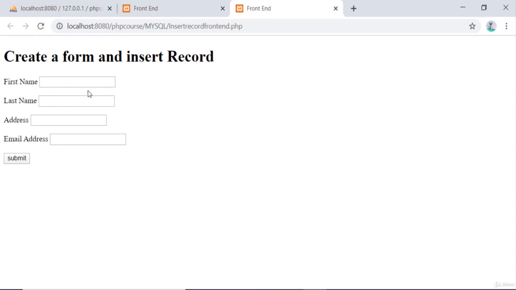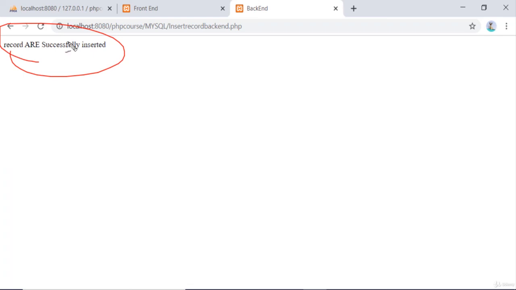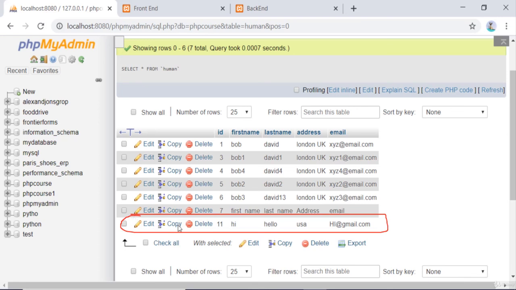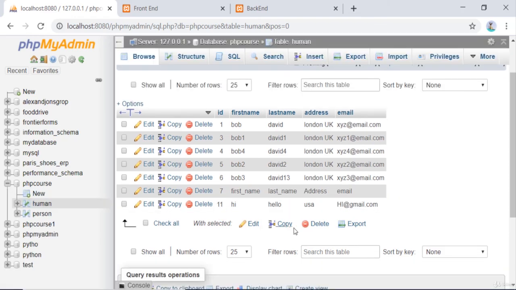I write hi, hello, USA, and then hi@gmail.com. Submit this. The record is successfully submitted. Run this code, and you can see hi, hello, USA, and hi@gmail.com. Earlier we just added plain values, but when I add the variable sign, it gets the values from the form.